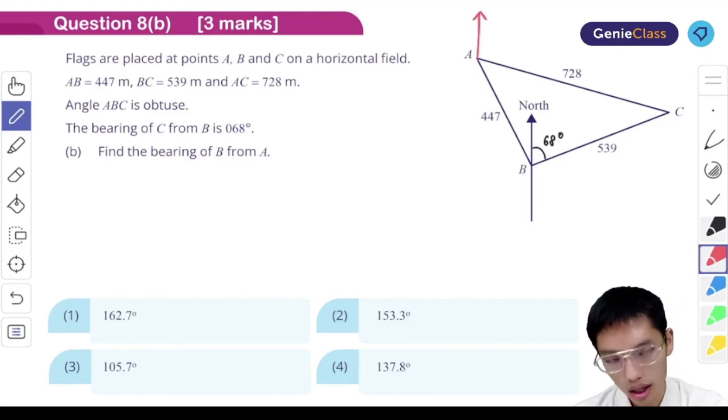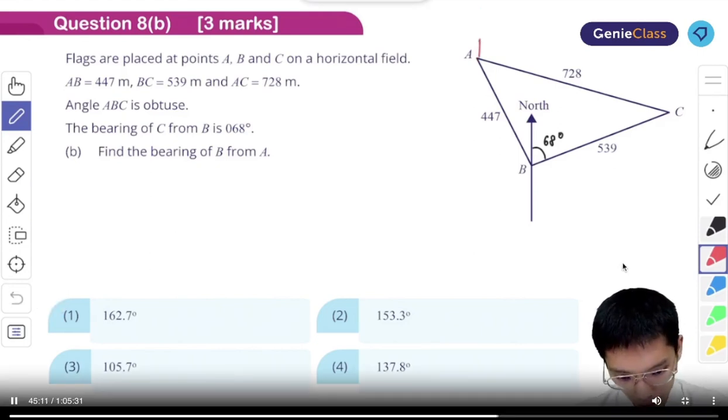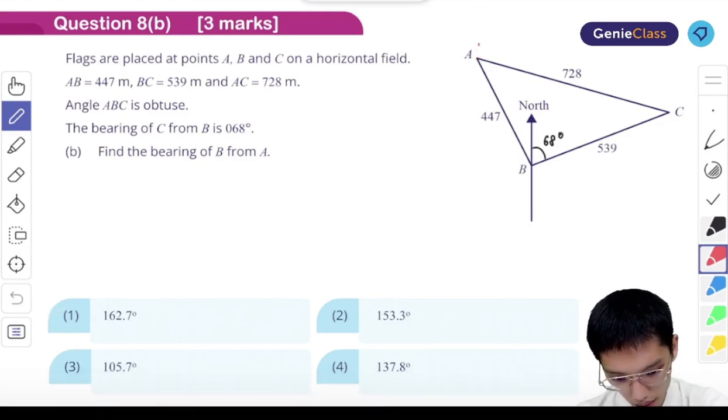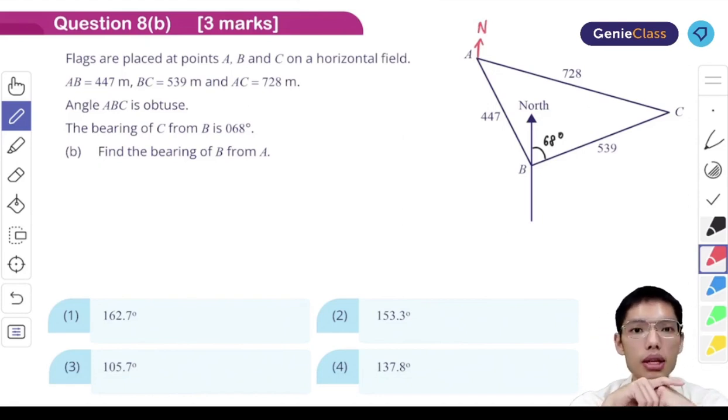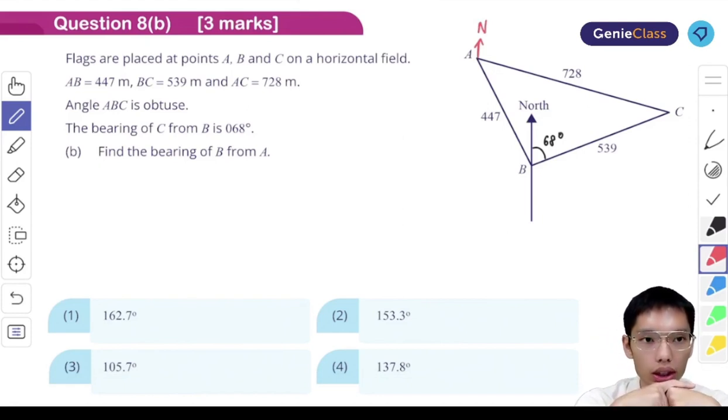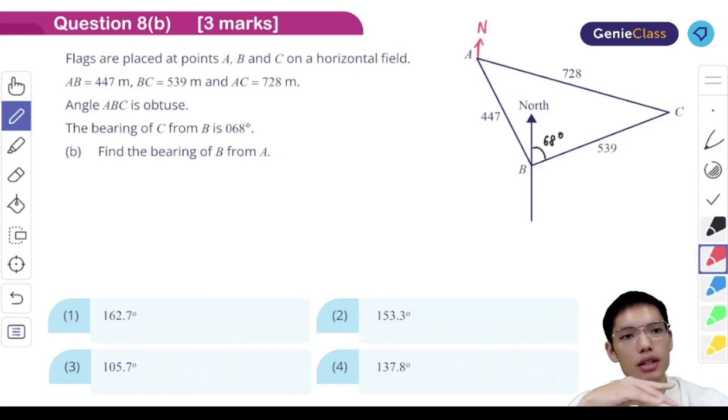Okay, take note. This is going to be my, let me draw my north line a bit shorter because I think it will exceed the slide. This is my north line. Okay, so I think this one requires some manipulation. So I'll give you all some time to solve this. Maybe I'll launch the bubble launcher at 2:47. All right, 2:47.